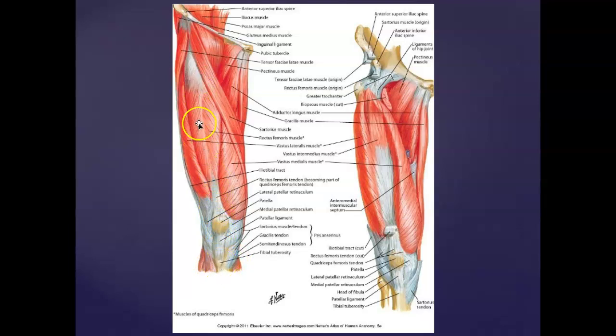But this one actually never touches the femur. It acts more as a hip flexor because it crosses the hip joint, but it's also part of the quadricep musculature as a whole because it crosses the knee as well, so it'll help extend the knee. But it's a two-joint muscle, so it has its function at both of those joints.